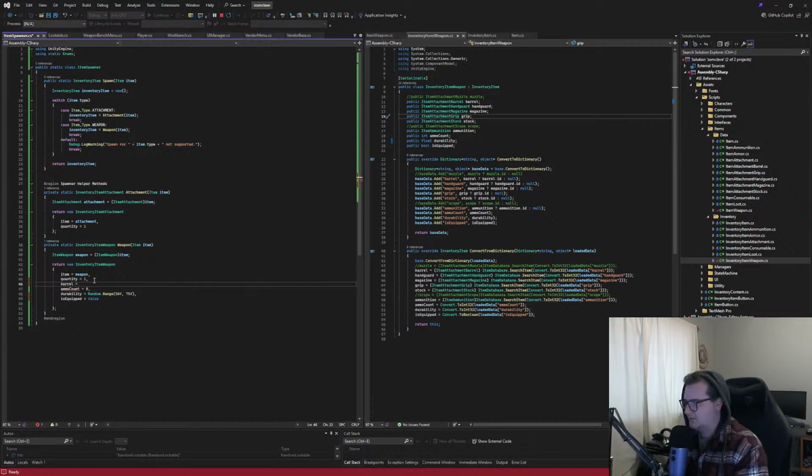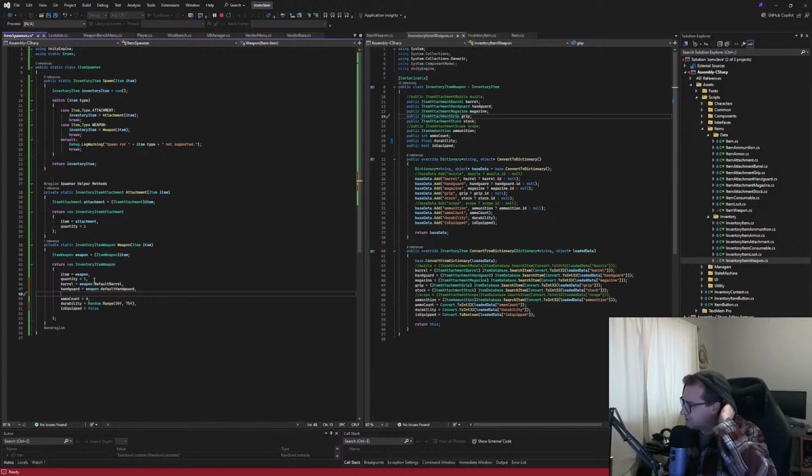Barrel equals weapon.default barrel. Handguard, weapon.default handguard. There are going to have to be some checks in the future, because I'll have to split this out and probably do a long check of whether the weapon has the thing.